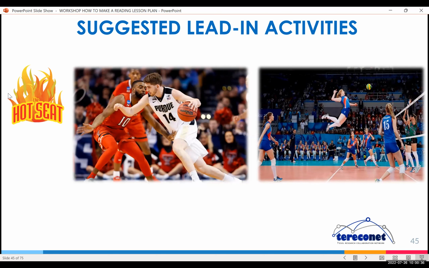We will divide the class into some teams, like 2 teams. And then for each team, there should be 1 representative. They will come to the front of the class, and they have to look at their friends, okay? So they cannot see the picture that I show on the screen, or maybe if in your class there is no slide, you can use the flashcard, you stand behind them, you show the picture, only the picture, and then the other members of the team have to use the language to describe what kind of activity it is.